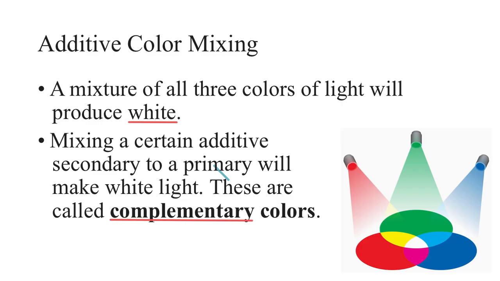And so, if you do the blue and the green over here, you're going to see the cyan. Then if you do cyan and red, that's all three of them, right? So cyan is made up of the blue and the green. So if you cross the cyan color with red, you're going to get white light because you just got all three of them. Then here you have red and green give you that yellow.